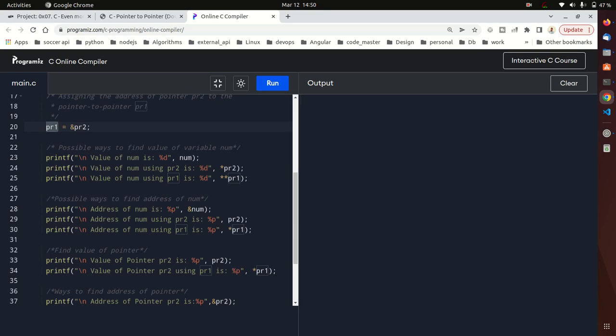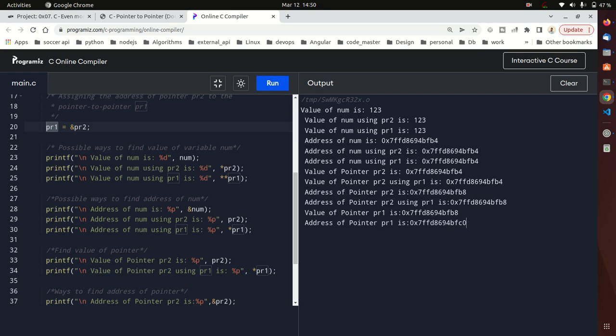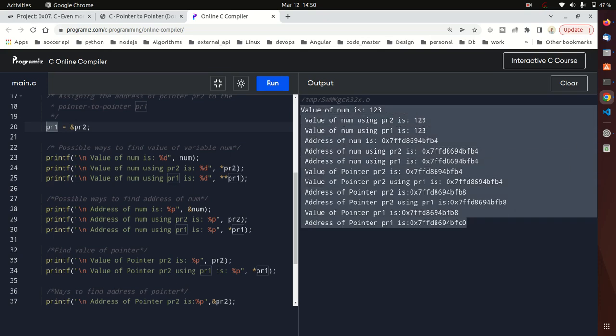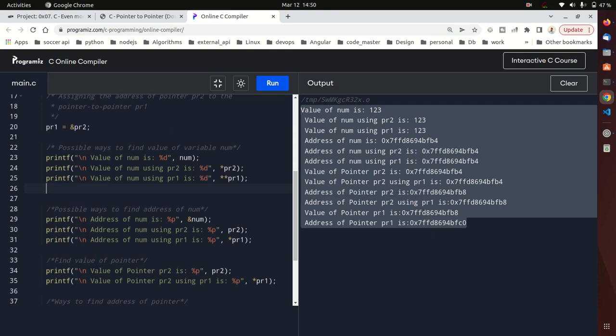If I run this now, okay, good. Everything is good. I think everything here is too close to each other, so let me do something like this. It should be backslash n.